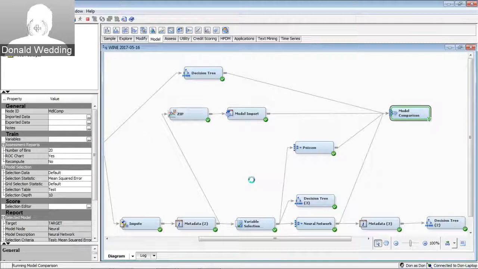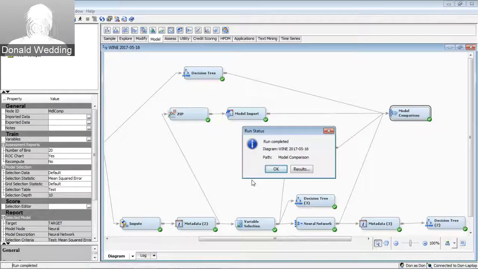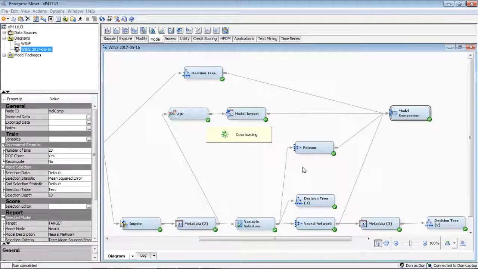Now, even though this stuff is really super easy, I do expect you guys to do at least one model the old-fashioned way with SAS code and a GENMOD and all that other stuff. Do it the hard way once so you can appreciate this, because knowing how to write that code is important. Many times you're going to go to a company and they'll have SAS, but they won't have Enterprise Miner. This product is not cheap. So let's see if it works.